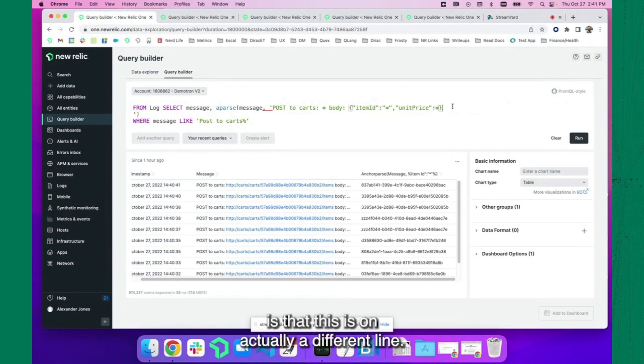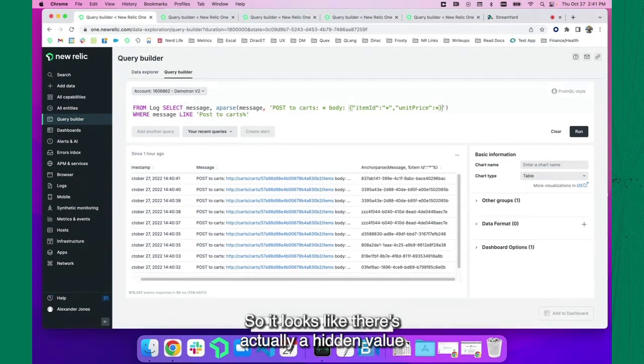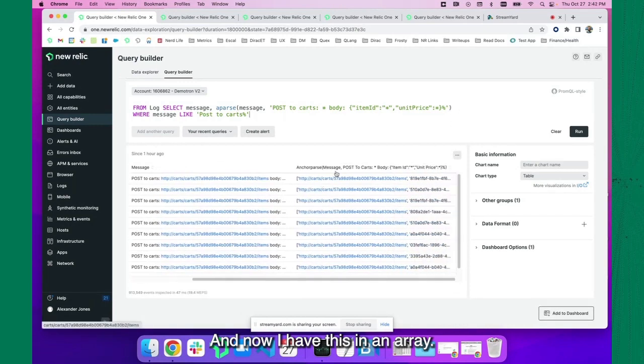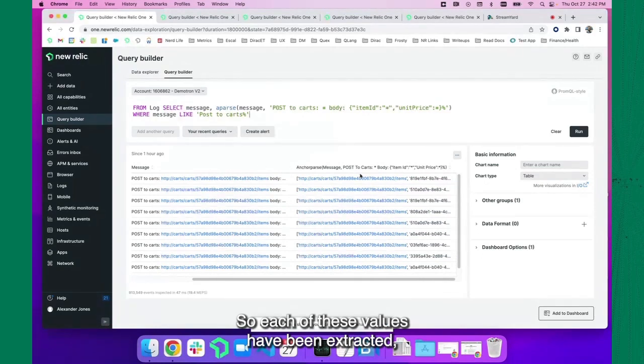And one thing to note is that this is on a different line, so it looks like there's a hidden value, like a newline, right there. So I'm just going to say, whatever's happening afterwards, we don't care about. But this is so much easier. I just put a star in all the values that I want to pull out, and now I have this in an array. So each of these values have been extracted, the URL, the item ID, and so forth.